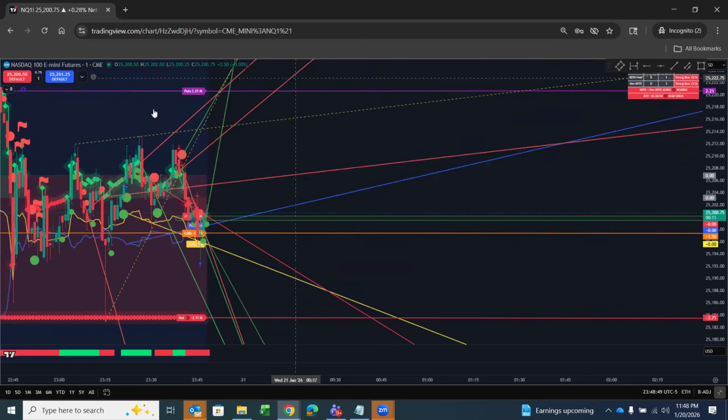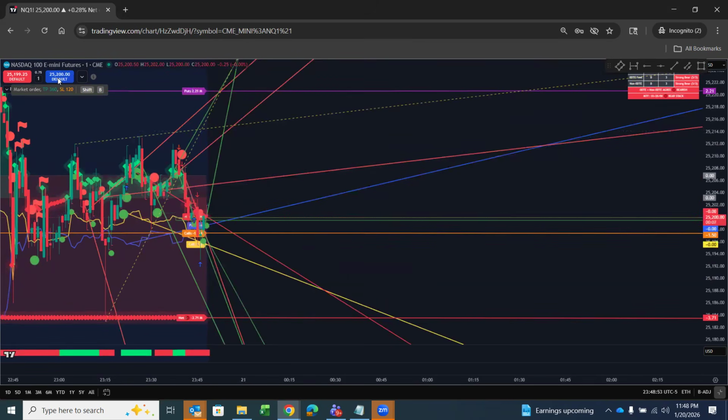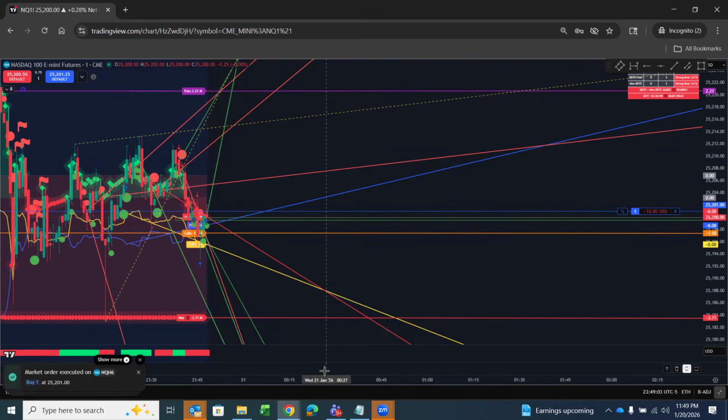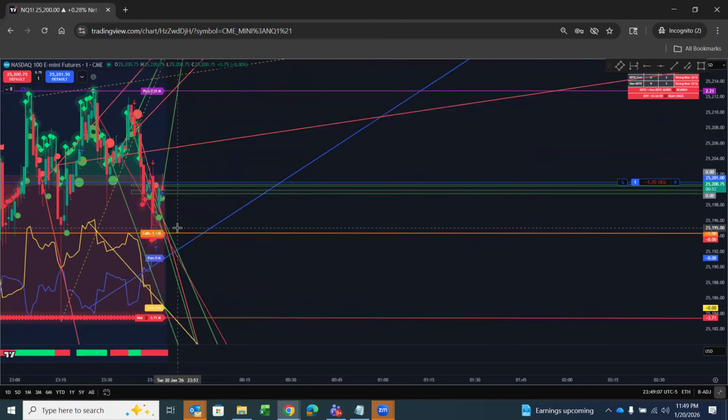Looks like price can go all the way up. Let's get some calls. Let's see what happens. And we opened up above this area right here. I just buy at market. We opened up above that candle, so we should go up. Even if we go down, we should go up. Another bullish fair value gap. These fair value gaps are easy money.